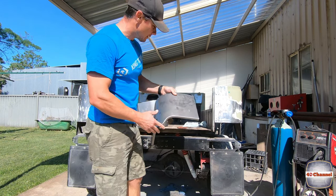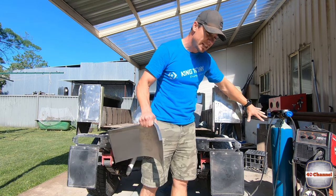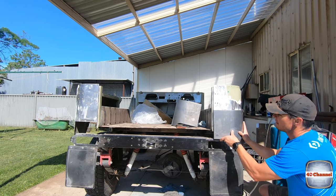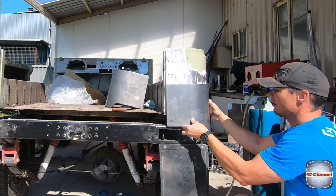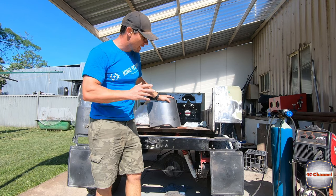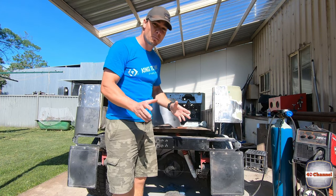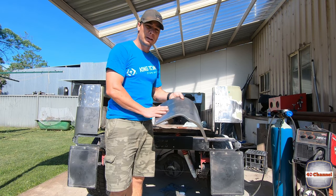You can probably tell what these parts are for — you knew that we'd cut all this stuff out, so that will sit just there. I got in contact with Kingsley, spoke to him, and over the phone I was able to give him some measurements of where I'd cut back and where I needed it to go, and from those measurements he custom made my back quarter panels.